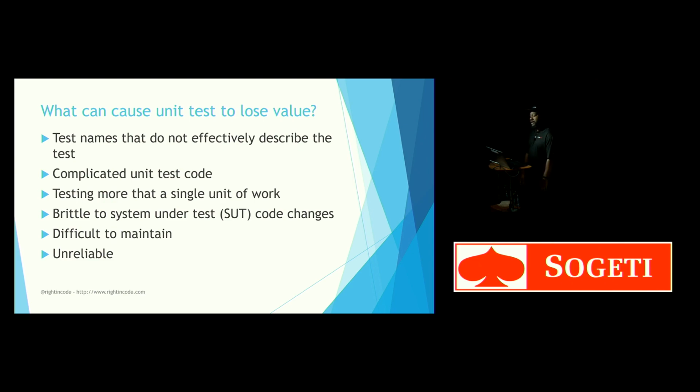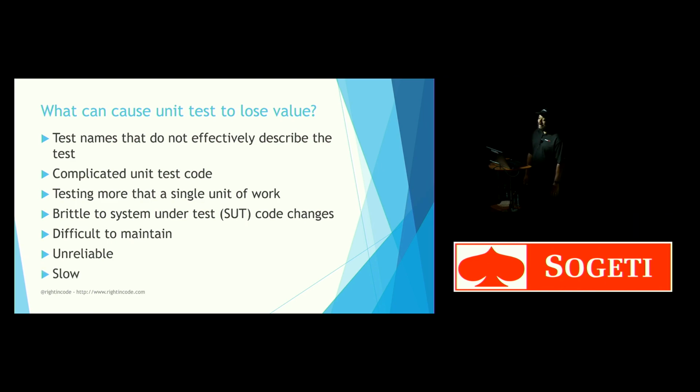Unreliable. This one's a key one as well. Especially if you're working with a team of individuals and they're running a suite of tests that they may not have written. Well, if we're getting a lot of false positives, your team's actually going to lose a lot of confidence in the tests and won't even bother. So this is actually a critical one.